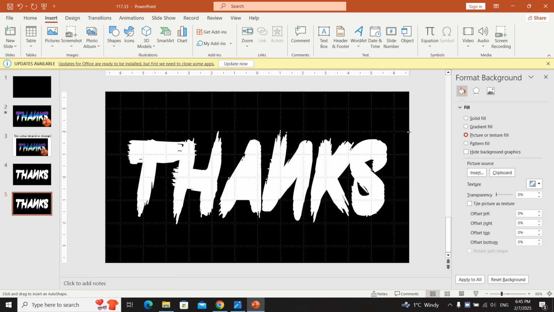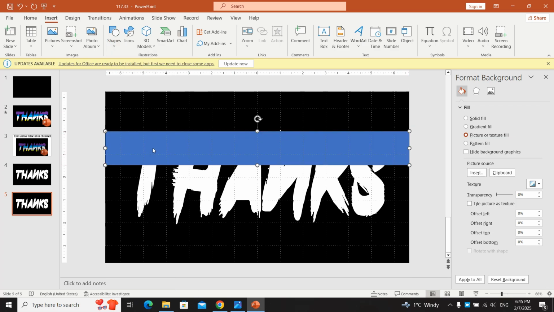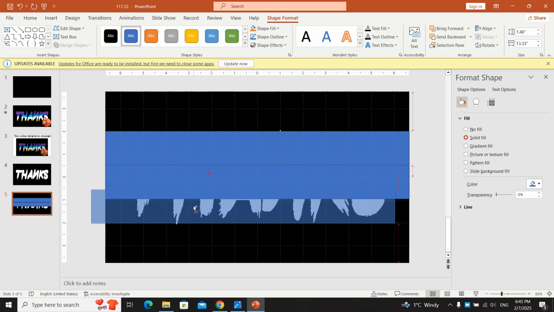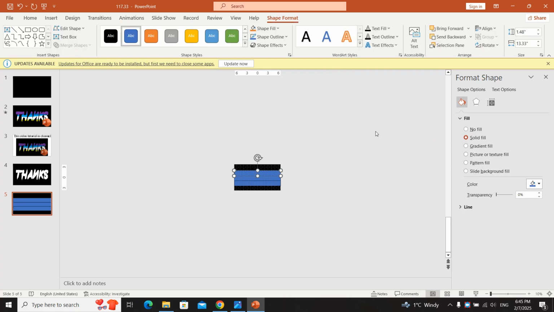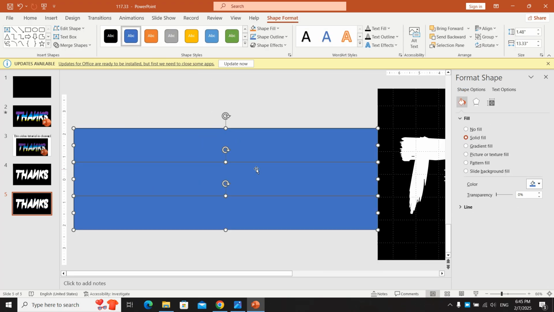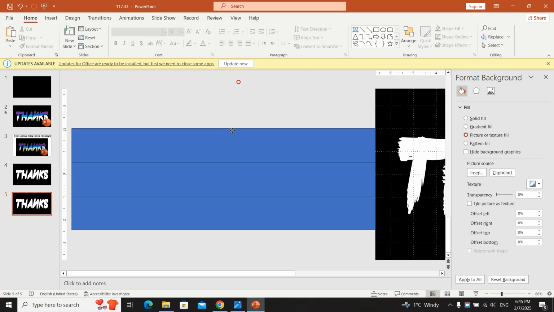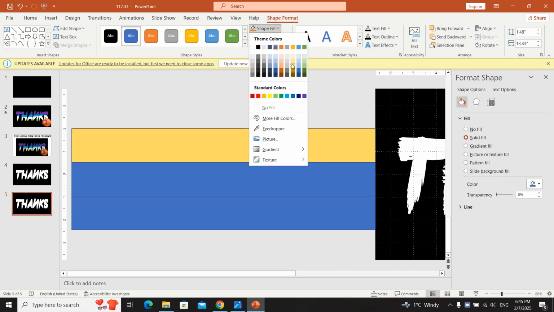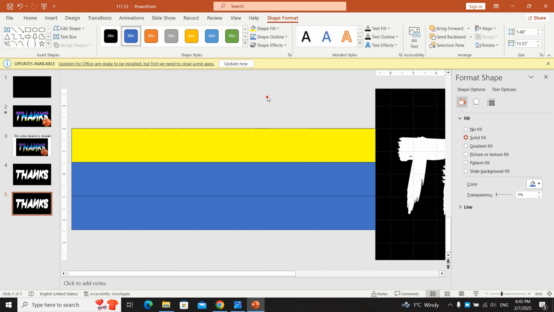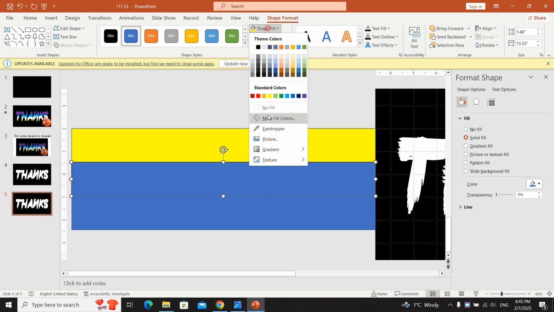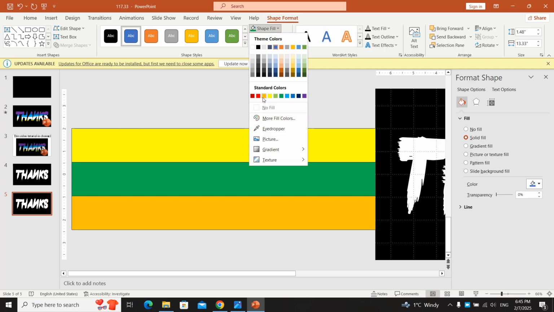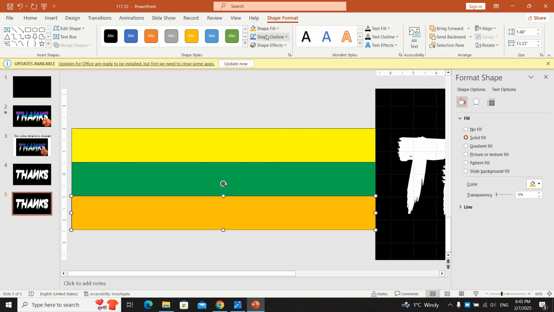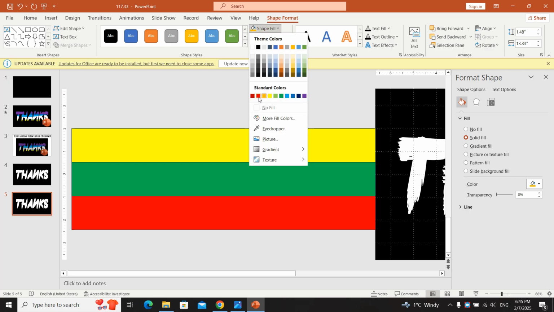Okay, we first need to create 3 rectangles, 1, 2, 3. Okay, and then we created the 3 of them. We need to put them out and color them up. For example, I'm going to use some amazing color like yellow, something with a soul and a great contrast with our dark color. Okay, it's good. I think this red is good.